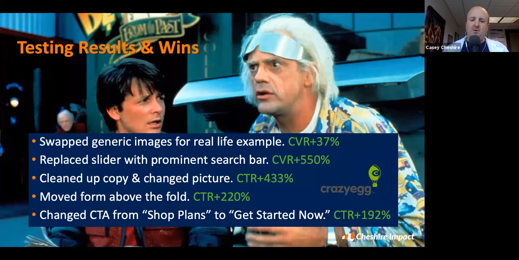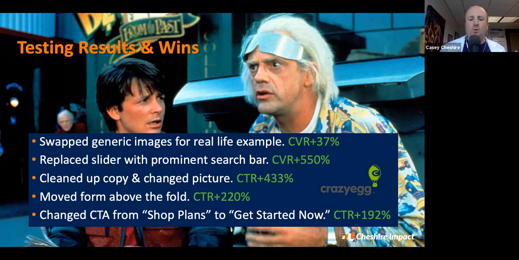And then lastly, changing that call to action from shop plans to get started now, right? That shop was getting people thinking, oh, I don't want to buy anything today, right? Do you want to buy something today? No. Would you like to get started on this path that maybe ends up in you buying something? Much more likely. So just a couple examples of what can happen with some successful testing results. This is where we all want to get to, we all want to play in.